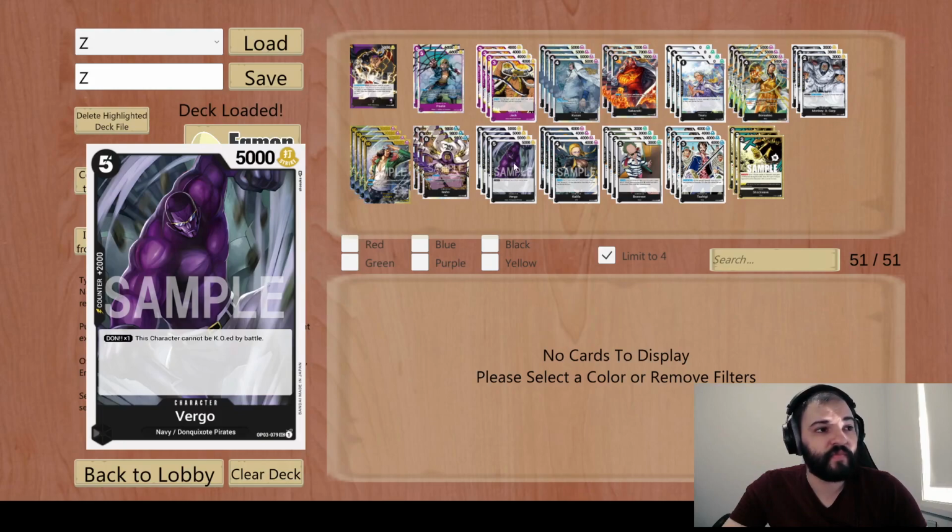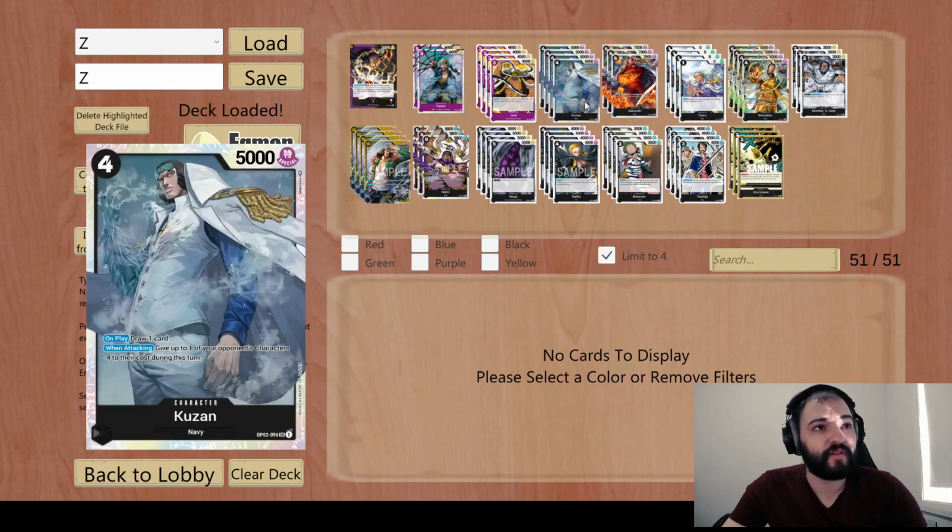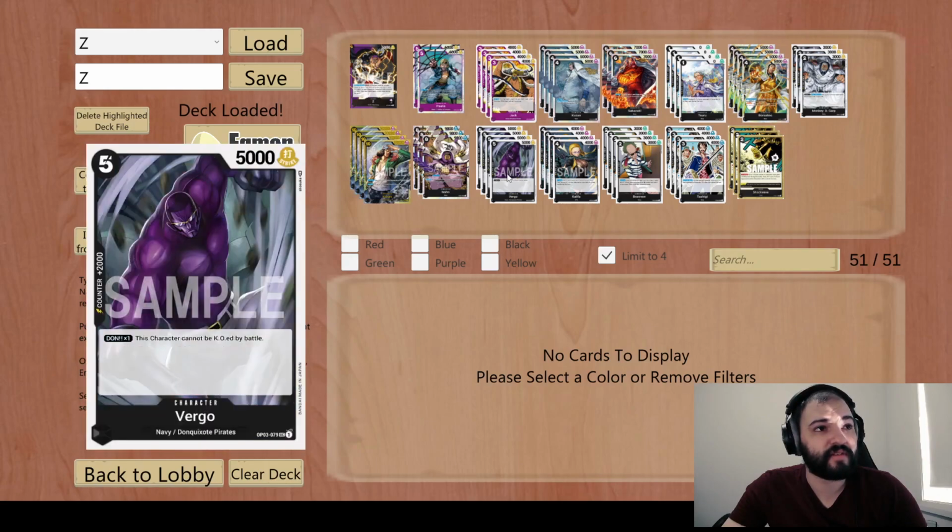We've got Virgo. He's a 2k counter. I rarely ever play him. I only play him if I've got nothing else to play. If I haven't hit any of the Kuzans or the Sakazukis or the Borsalinos, if I haven't hit anything to play, then I'll put him out. But he's a 2 cost.